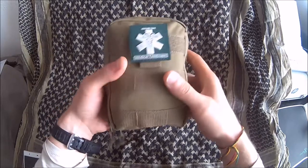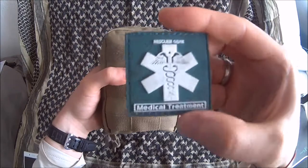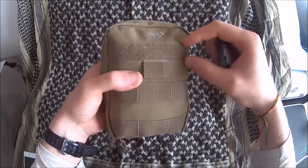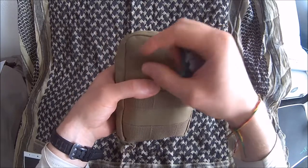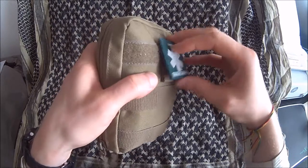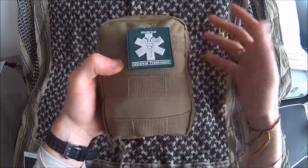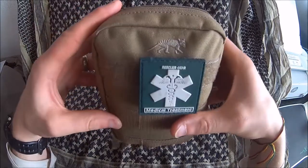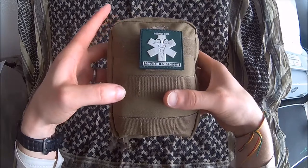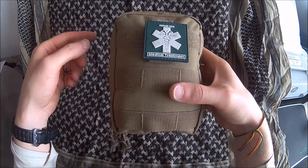First of all, a visual indication that this is a first aid kit. I think I'll get one that says 'first responder' or 'first aid' or something like this, because this one is a little bit too wide and could easily wear off, but at least I've got something on here. By the way, this is a Tasmanian Tiger pouch — this is the Tech Pouch 2, if I remember correctly — and for your convenience I'll include a link in the video description so you can see it for yourself.